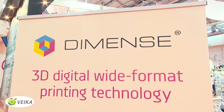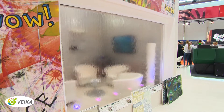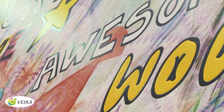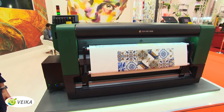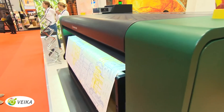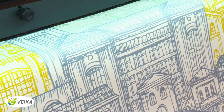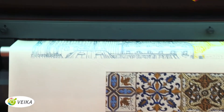What can you tell us about this new addition to your portfolio? Which are the main advantages and which audience are you hoping to reach? Dimens is a 3D wide format printing technology. It's a unique technology developed by our company. It adds to digital printing additional 3D effects, an additional dimension which is a structure up to 1mm high which can be added digitally. The Dimens is a complete solution that we showcase right here. It's a machine which has a special digital calendar which allows digital printing and embossing at the same time. It's a special media — the key technology comes from the media. We use a media that foams up several times in thickness at high temperature. By controlling the foaming we can digitally emboss the material.